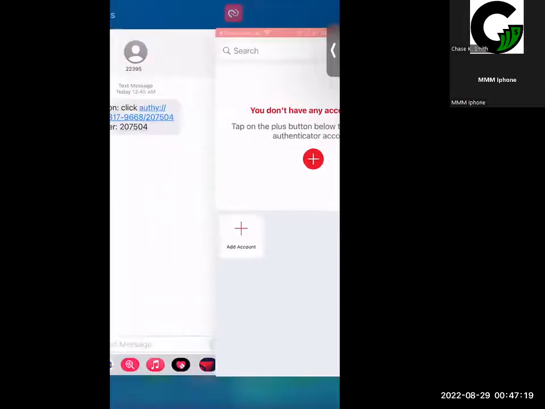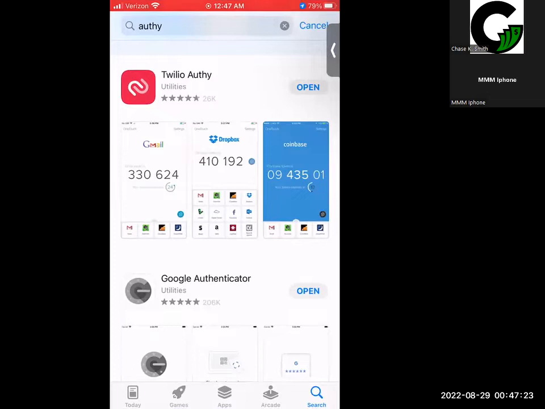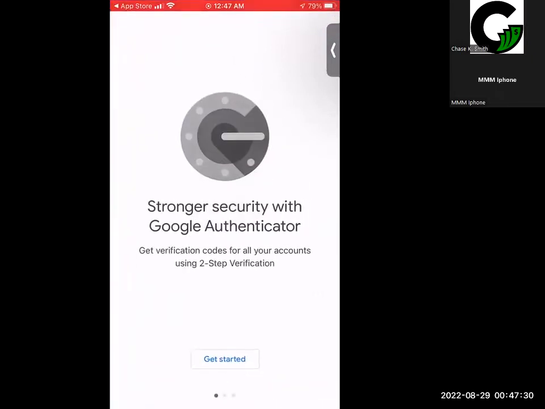Now, I want to go back while we're here and go back to the Play Store, because while we're here, I'm going to also tell you about Google Authenticator, which you should know already. But basically, Google Authenticator is another one that's very popular. You may or may not have it. I've done videos about it before. And with this one, you basically just download the Google Authenticator.